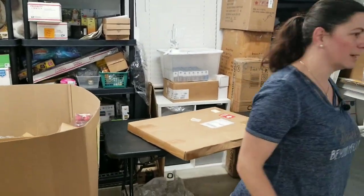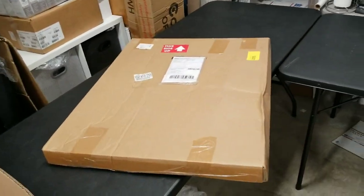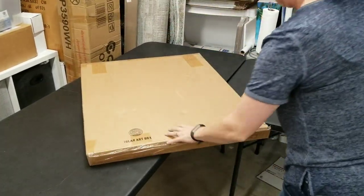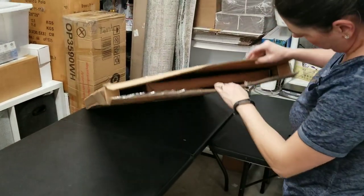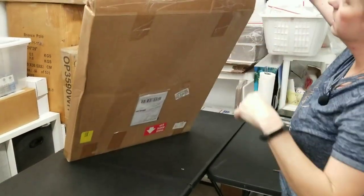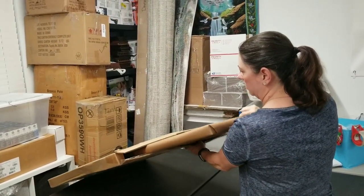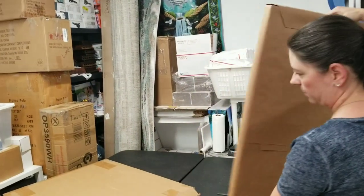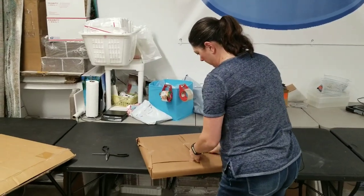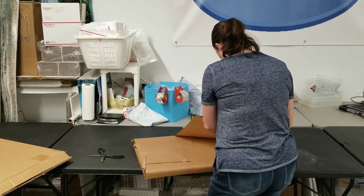All right, let me see my box cutter. Probably a painting of some sort. I don't know where my box cutter's at. I just had it. Looks like it's totally wrapped up. I'm going to open it all the way. Well, there was a barcode on the outside, the Amazon barcode. So I don't know that I want to open this all the way, but I guess I need to see if it's even in one solid piece, because it clearly got returned for some reason.